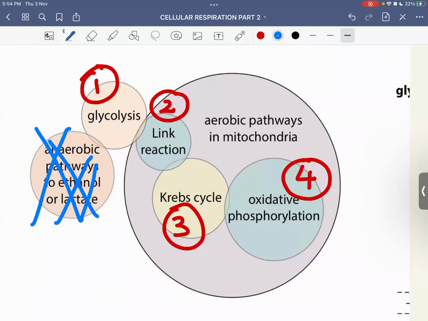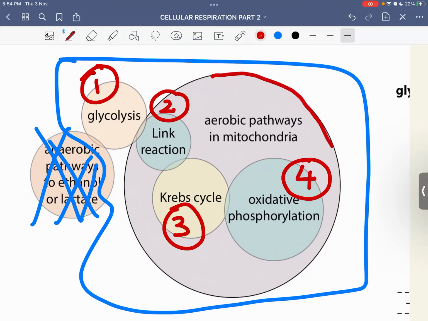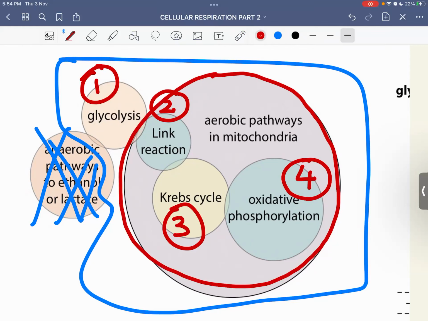Cellular respiration happens in 4 stages or in 4 steps inside any living cell. Out of these 4 stages, only one stage happens in the cytoplasm. Which one? This blue boundary I have drawn is the boundary of a cell. Inside the cell, what is in red is the mitochondria. Anything outside the red circle is the cytoplasm. So, out of these 4 steps, only one step takes place in the cytoplasm. And what is that? Glycolysis.